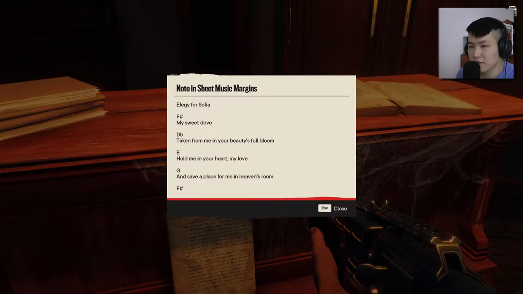Note in sheet music margins. Elegy for Sophia, my sweet dove, taken from me in your beauty's full bloom. Hold me in your heart, my love, and save a place for me in heaven's room.